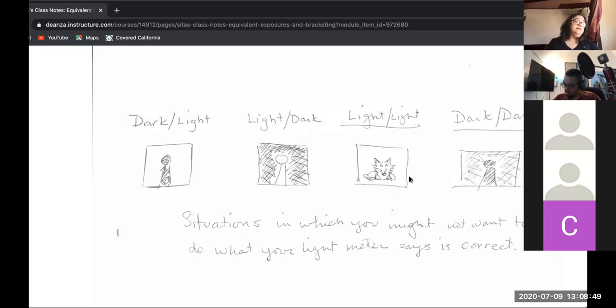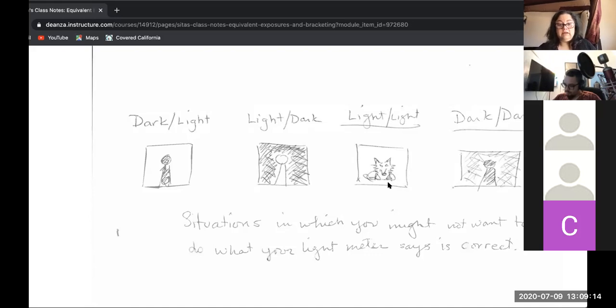So again, the light meter reads the world in gray, and it will give you an image that is slightly too dark. If everything is white, it will want to make it gray. And so in this case, you will need to either know this or look at your images to see if they are properly exposed.